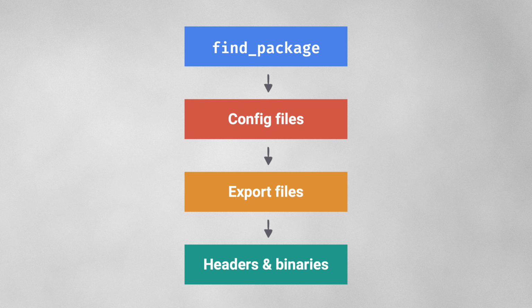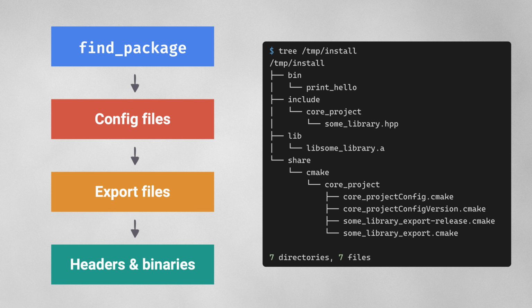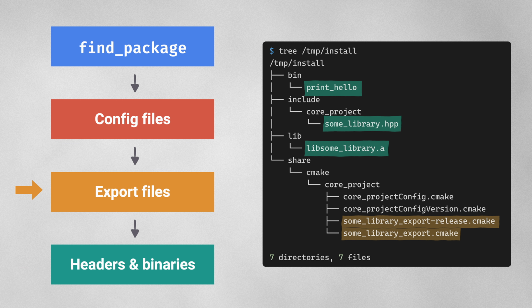We say that we install a CMake project when we make CMake create the config and export files, as well as copy all the headers and binaries into the needed folders where they can be found by other projects. And for now, our core project does not know how to install itself at all. This installation process usually involves a couple of steps. It must copy all the needed headers into some include folder, then copy all of the binary libraries into a lib folder and all executables into a bin folder, at least typically. Create the appropriate export CMake files that create and configure the imported libraries. And finally, create the config.cmake file that includes all of the needed export files.